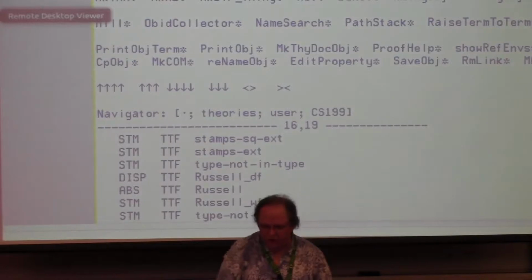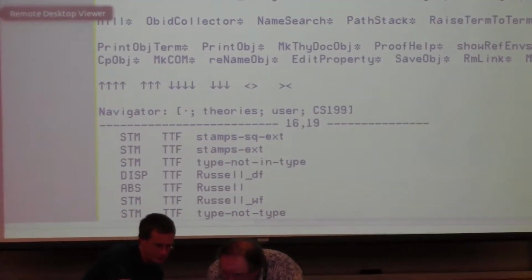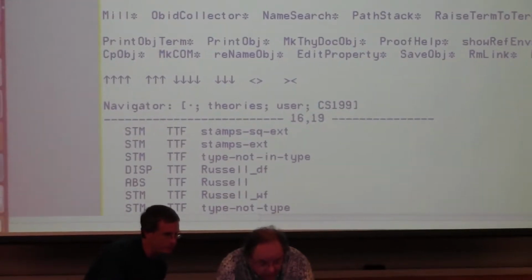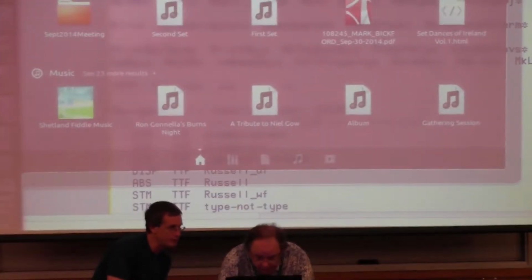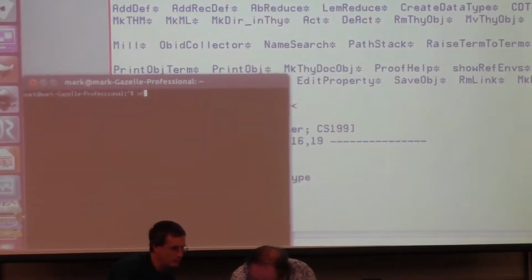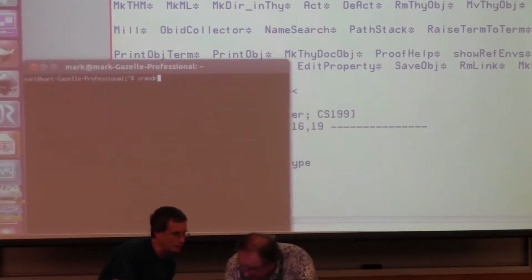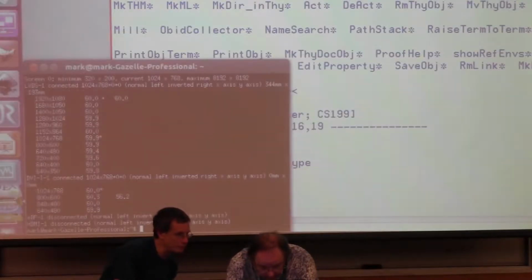Change the refresh rate. Let's see if it works for Ubuntu. So this is xrandr. Go to a shell window and run xrandr, and that should give you the available rates that you have.